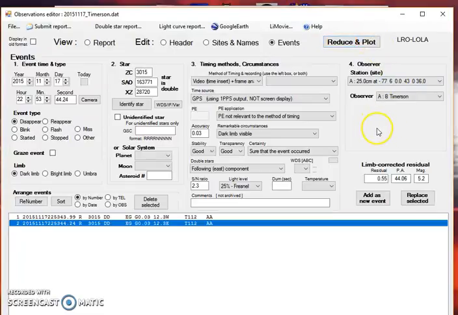So that's the process for reporting double star occultations using the Occult program. A reminder again, make sure you send out 2 emails, one to Derek Bright for North America and one to Brian Loader.